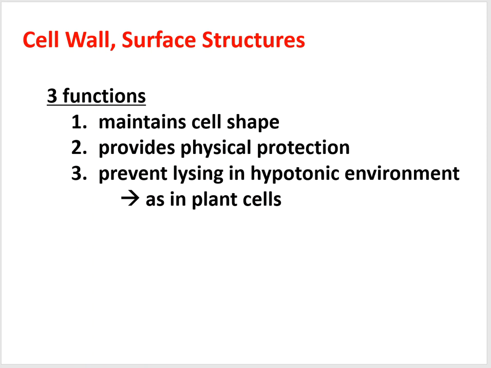Physical protection. What cell walls of bacteria can do is prevent things from getting in, just like any cell wall can, to attack the bacterium, like when the bacterium is infecting something. Their cell wall can also help them be incognito, right? I'll talk about that in just a second. And lysing. Remember, that's the big thing about plant cells. That's why plants like to be in hypotonic environments. They like having a lot of water in their water refuge, right?